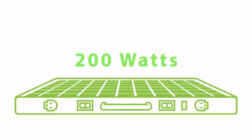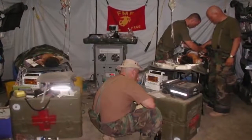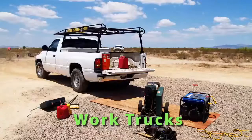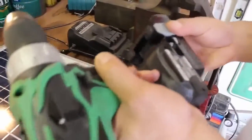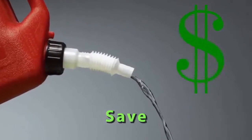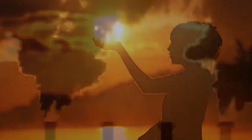The Solon One is capable of powering up to 200 watts, which means you can run multiple electrical devices at the same time. Perfect for emergency vehicles and work trucks. Supply power for tools, electronic equipment and recharge cordless batteries. Save valuable fuel and money using free energy from the sun while saving the environment by eliminating CO2 emissions.